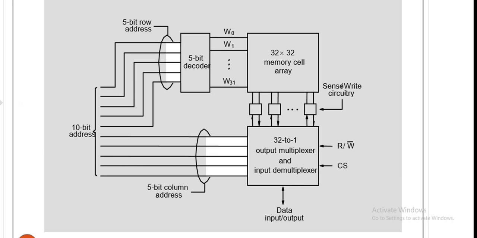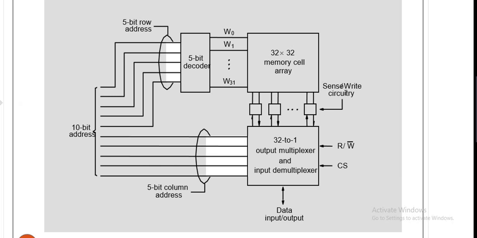Stop writing. So whenever you are analyzing any memory circuit diagram, first check how many bits they have given in the address. The number of bits in the address is 10. So 10 bits means what is the number of addressable locations you are going to get? 2 to the power 10, that is nothing but 1024 addressable locations. Okay, that is the memory configuration. Now you need to understand how those addresses are used to perform read and write operations.